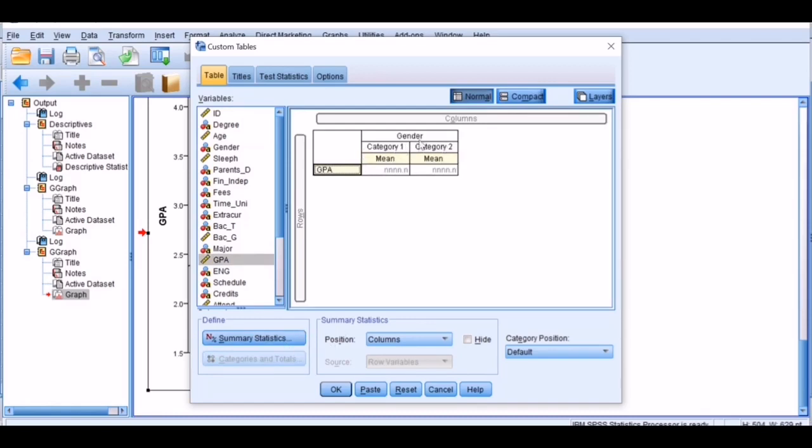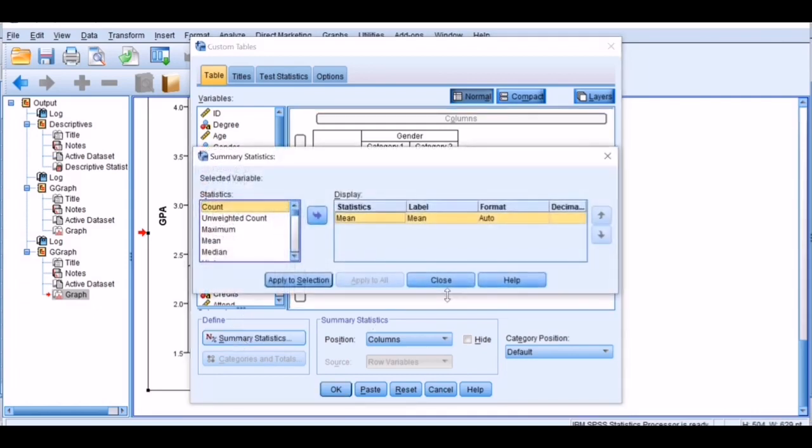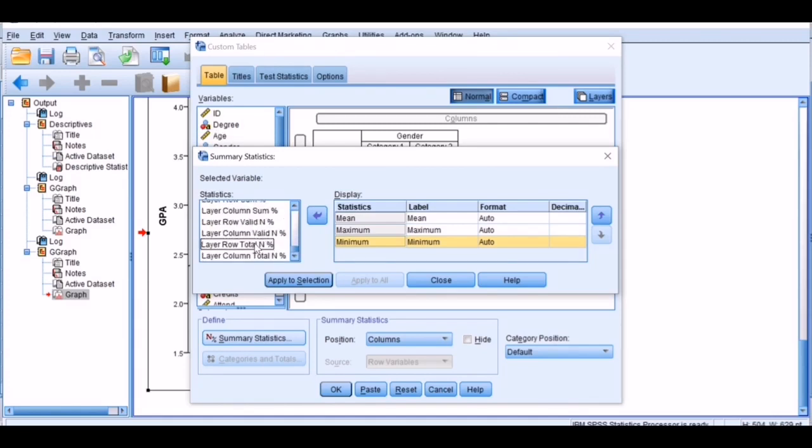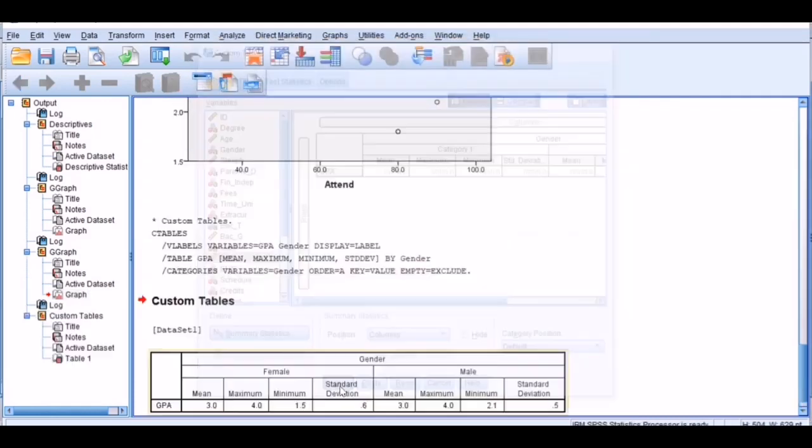I could choose here, if you click here, you can work on the categories. What I want is to choose my summary statistics. So I click on the quantitative variable here. I can add, for example, the maximum, the minimum, mean, and the standard deviation, number, whatever. Plenty of variables. So let's take these two, for example, standard deviation, and just apply and click OK.